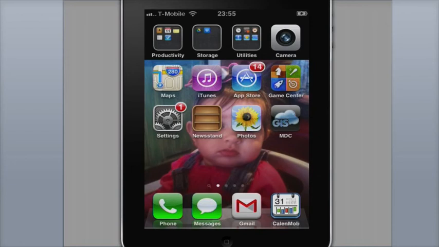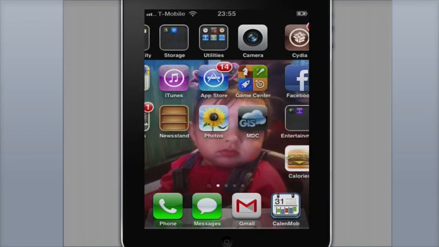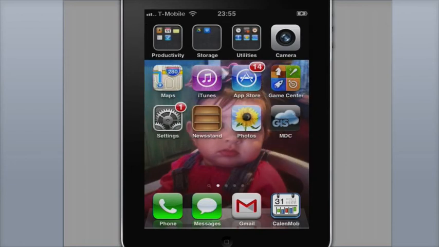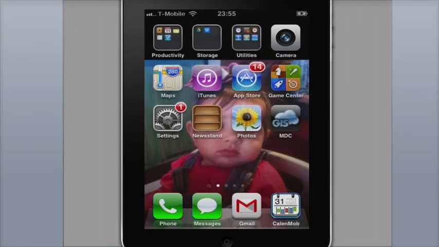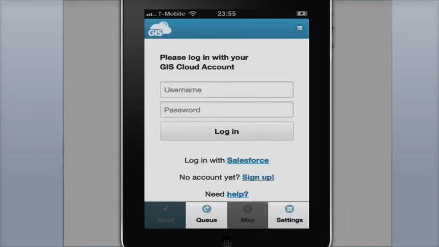So on your iPhone, if you have installed the MDC, which is the mobile data collection of the GIS Cloud, you should see this GIS Cloud icon that you can use to start the app. Once you have the app started, you need to provide a username and the password.